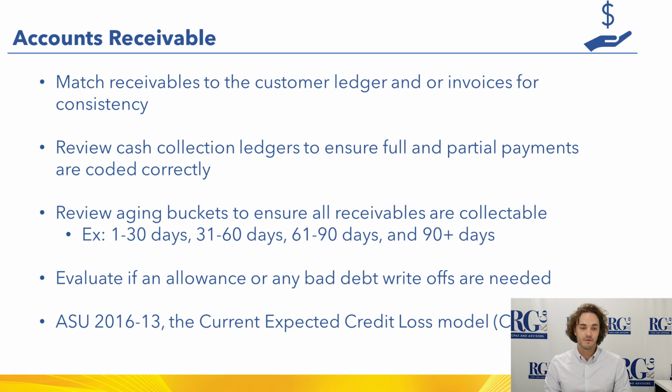To do this, you want to review your cash collection registers. You want to make sure your collections are being recorded properly and that the AR is being accurately removed. This will avoid overstating of AR, which could lead to incorrect cash flow projections, making it hard to make decisions. Partial payments tend to cause some issues.